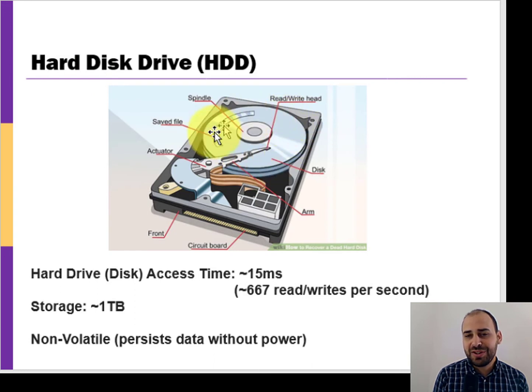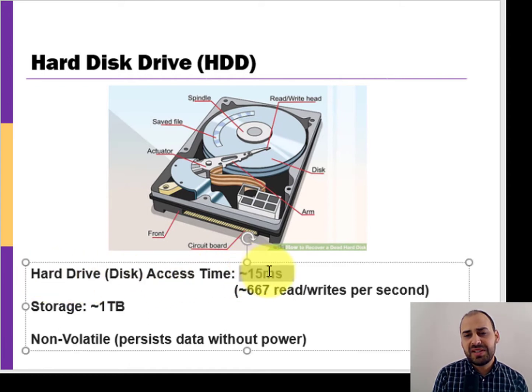Let's look at a hard disk drive, where you actually have a spinning disk with mechanical components. You have some actuation, and this head will actually move depending on what memory regions need to be accessed. Because of the mechanical nature of a hard disk drive, in relation to computing terms, it's actually quite slow. It might seem fast in terms of everyday human experience, but when we talk about the speed of processors, it's actually quite slow.